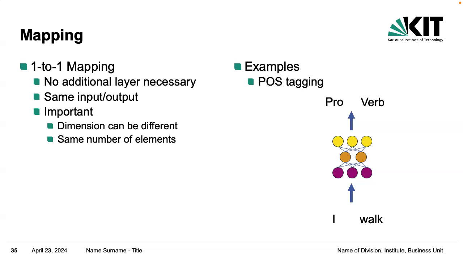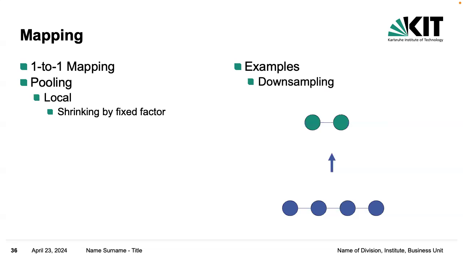And therefore there are more things we need from model types. So one thing is you might want to do some type of pooling. So you want to reduce your structure. And that can be, first of all, a local pooling. That means, for example, if we have a sequence of 4, we want to reduce it by a factor of 2. So we want to summarize 2 things into 1, and then again 2 things into 1. So there we are getting a representation up there, which is just more compact.